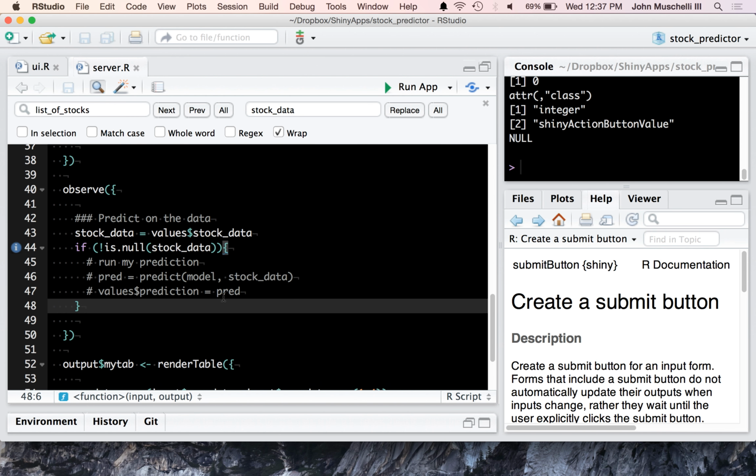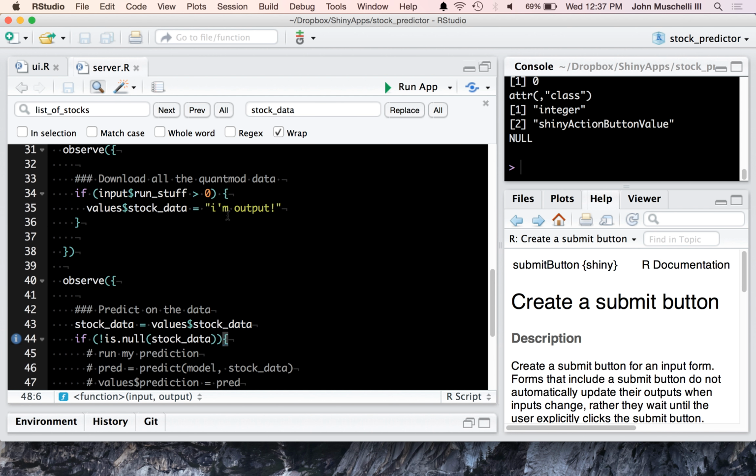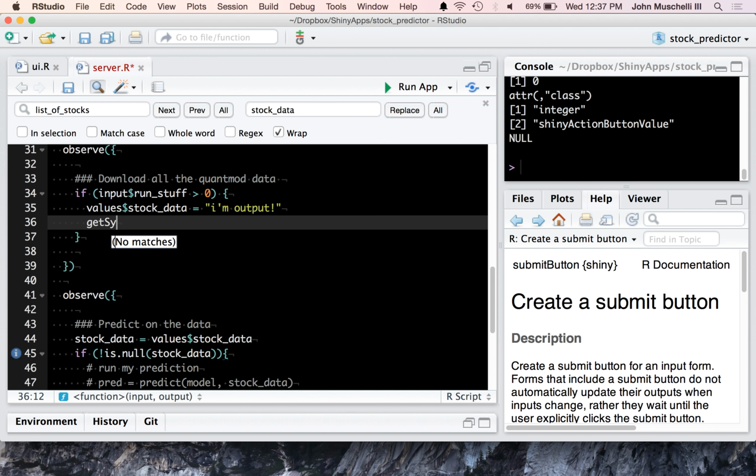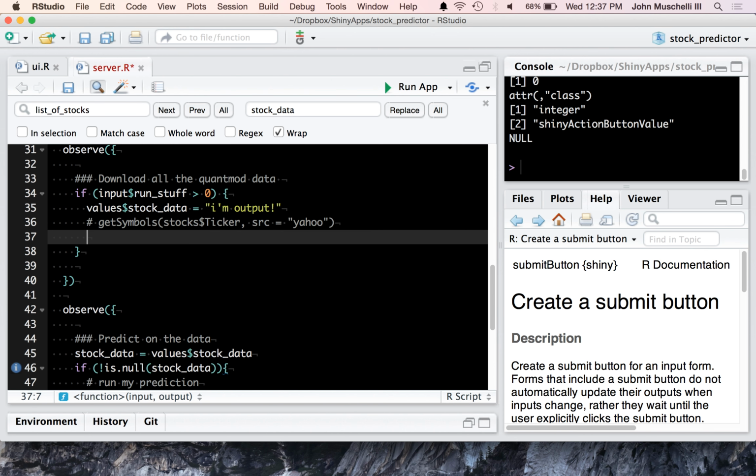So in here, you'll have getSymbols, stock ticker, something like that, with source like Google or Yahoo, and you do all that kind of stuff where it takes data from an environment. Or what most likely you should have is data equals my get data function.